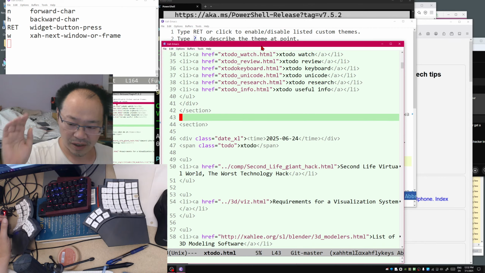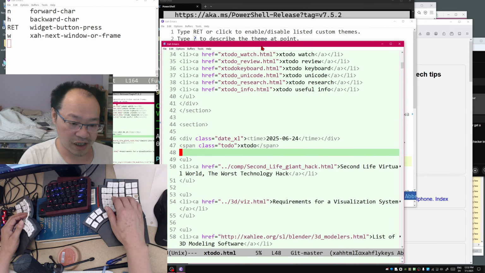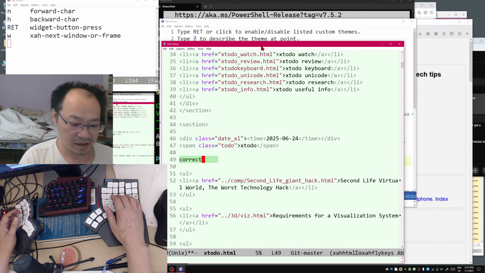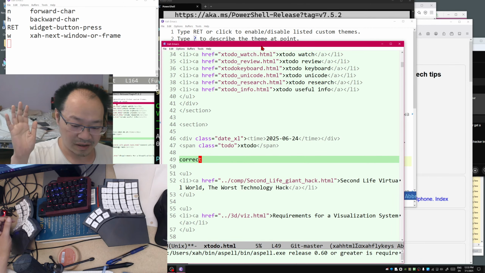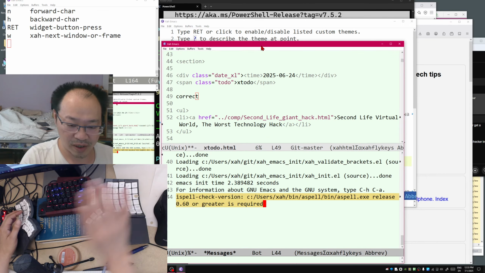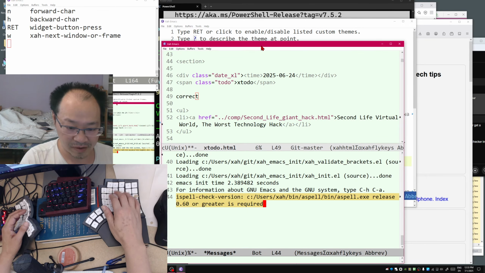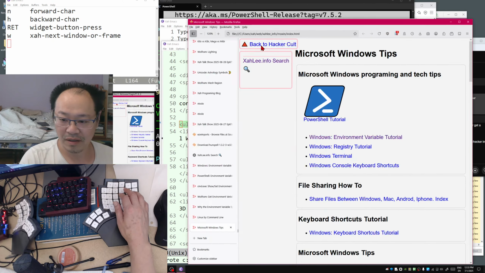Okay, so what is next? So can you try spell checking? Okay, correct. So press this key, space 9. You see, it doesn't work because you need to set up, right now it's using aspell. Okay, so now let's see, what is this page?